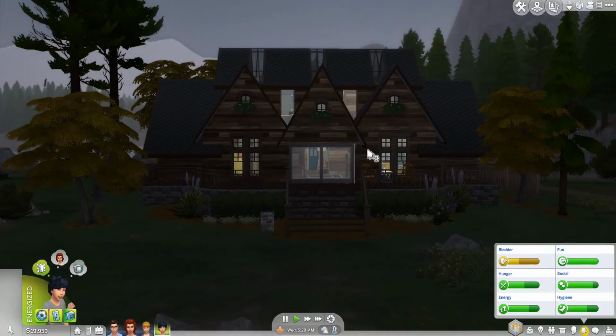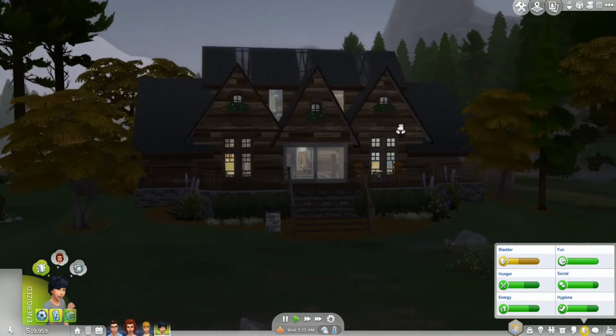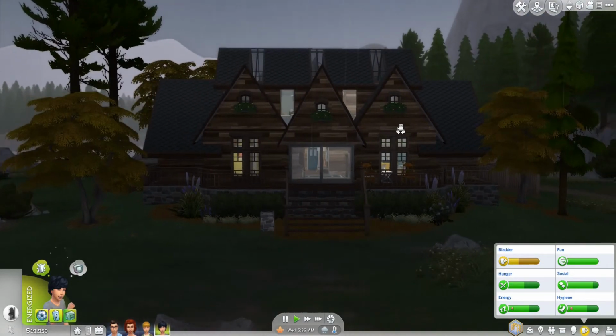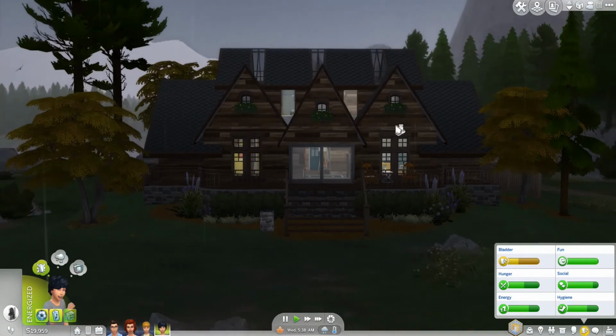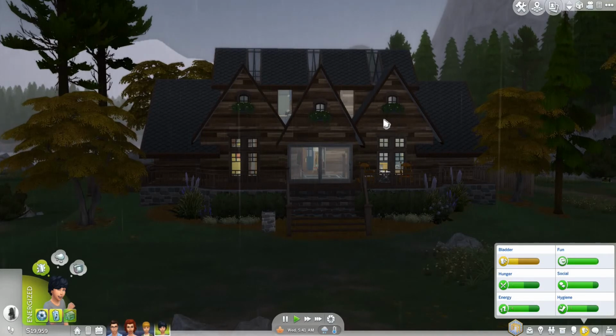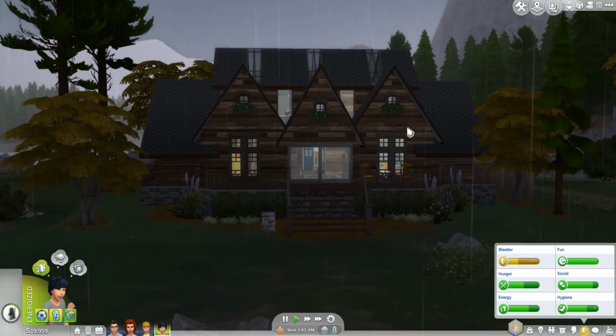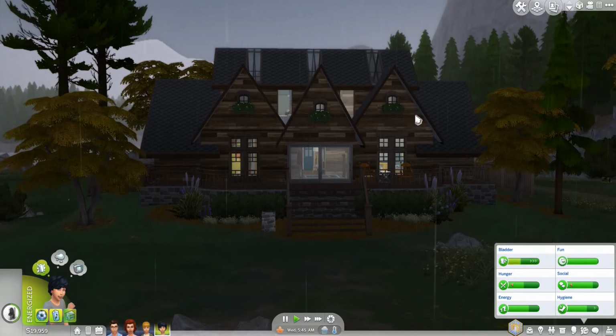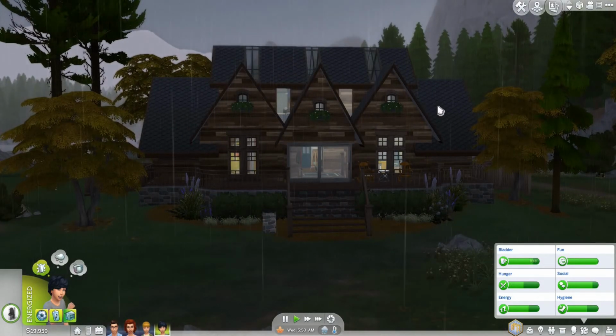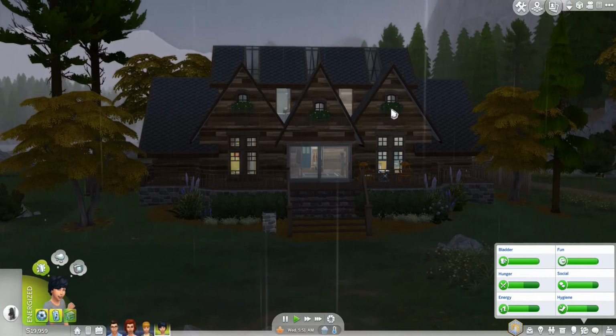Hello and welcome in game. I have playtested this and wanted to throw my cup against the wall because, well, first of all, the sink as predicted didn't work, so I meddled around with that. And then they couldn't cook and I could not figure out why. I tried everything, until I realized they cannot put the finished product anywhere because there's no free counter space. And I was like, Sims, why are you like this? Anyway, so let me give you a quick house tour.